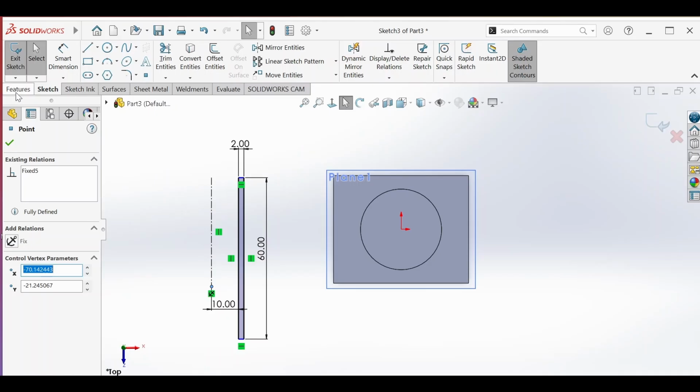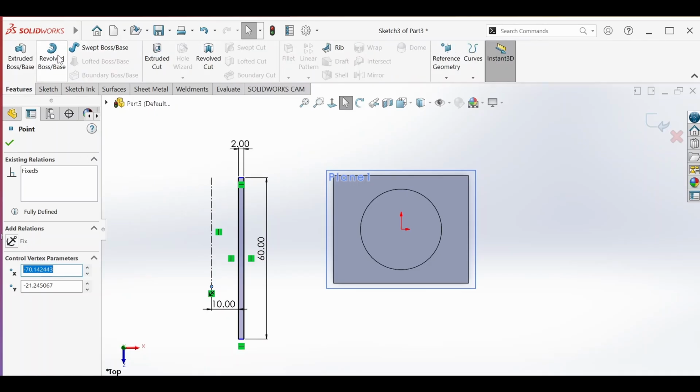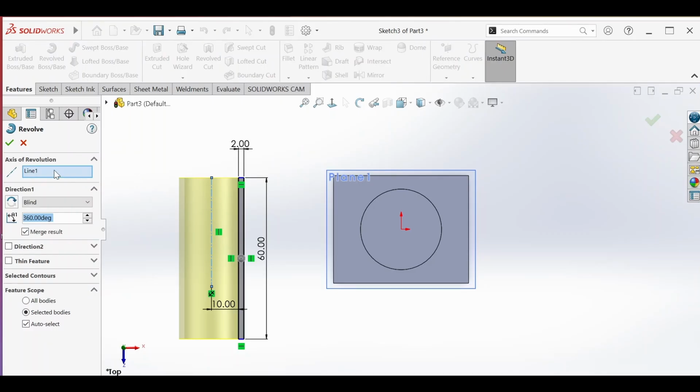We click on Revolved Boss Base, and the center line should be automatically selected as axis of revolution, but if it's not, we have to select it. As for the extrusion, we have different parameters, with Blind.